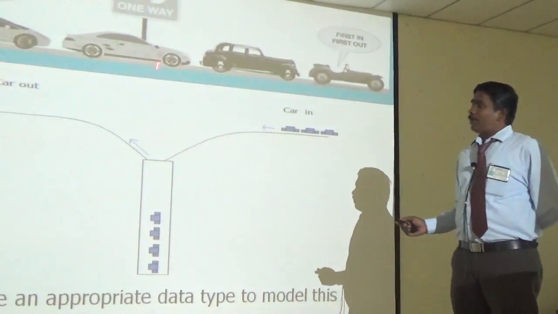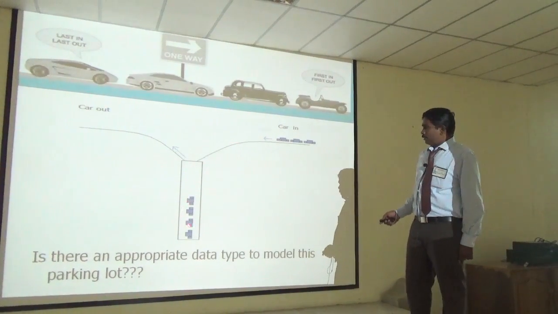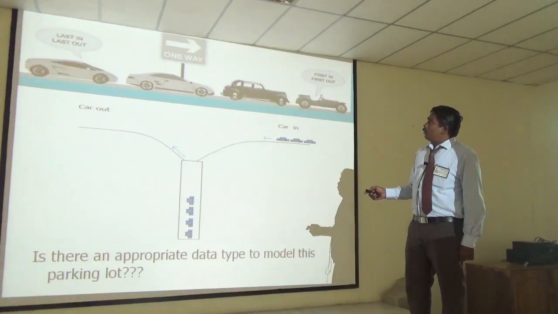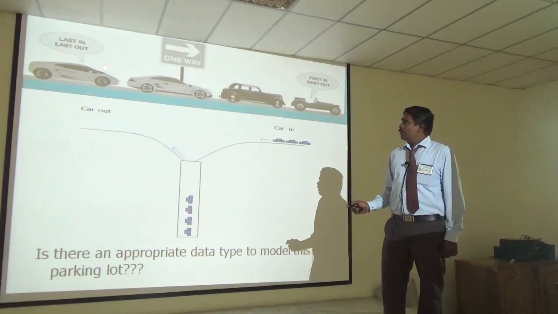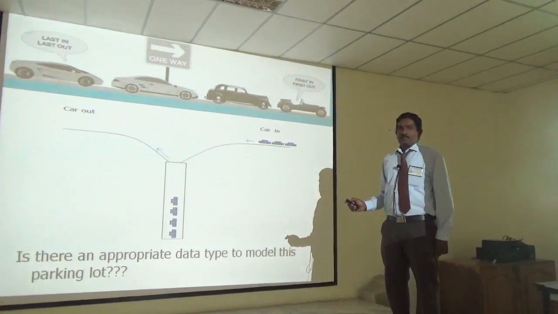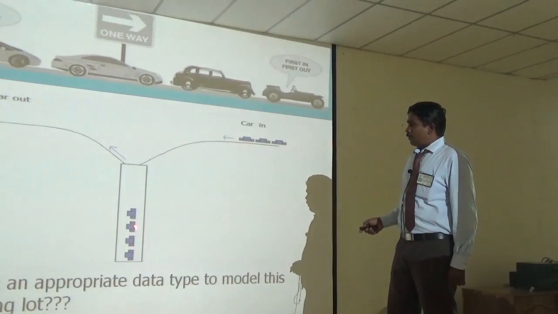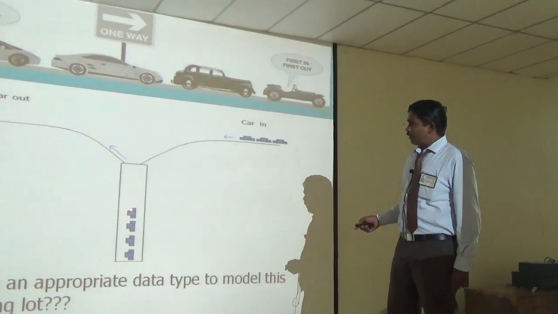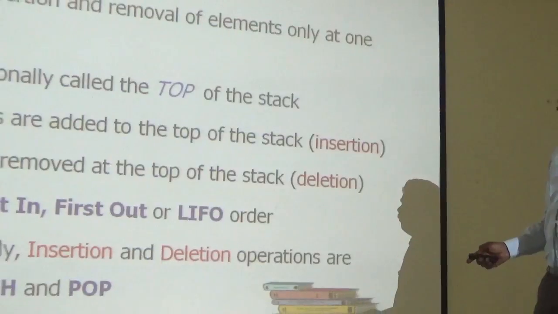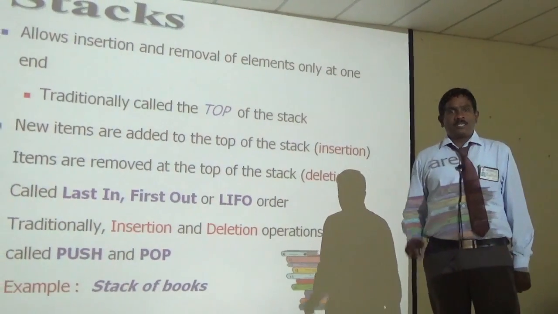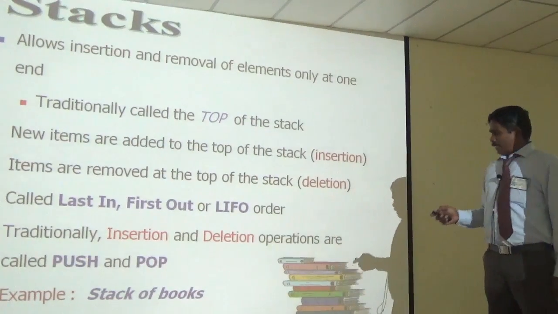So this is a one-way car parking model. All the cars which come inside are parked into the car park. What is the appropriate model for representing this? A suitable one is the stack. The car which comes in last, the last inserted parked car, is taken out first, then the next one, like that. So the stack is a very popular data structure in which the last inserted or added element is taken out first. So what is a stack?